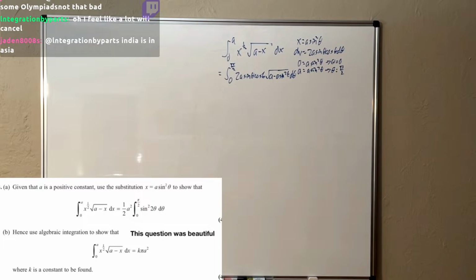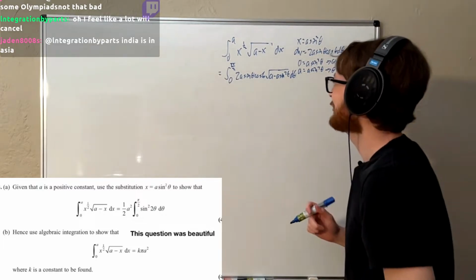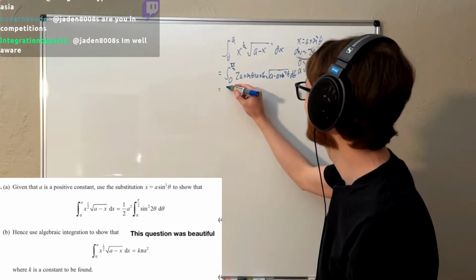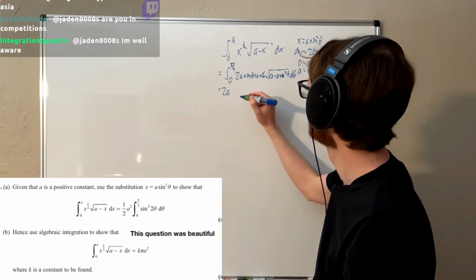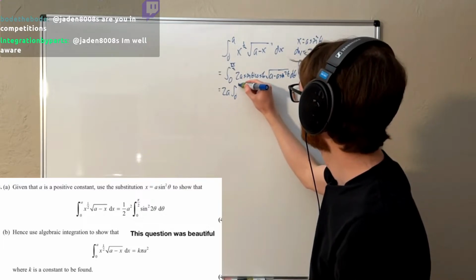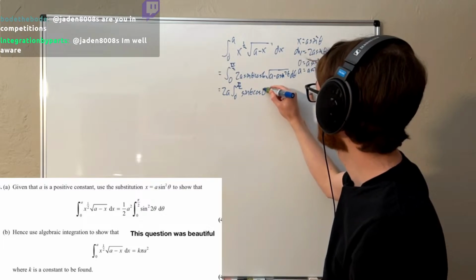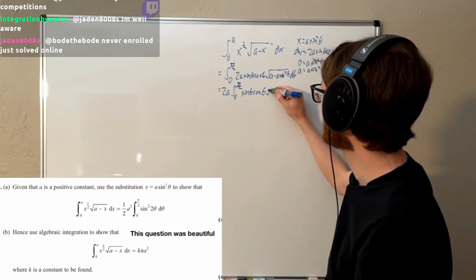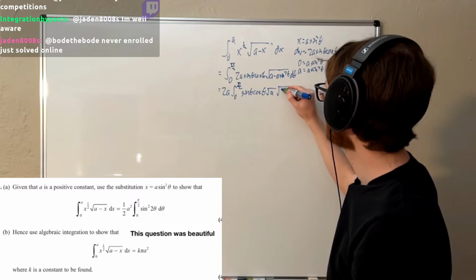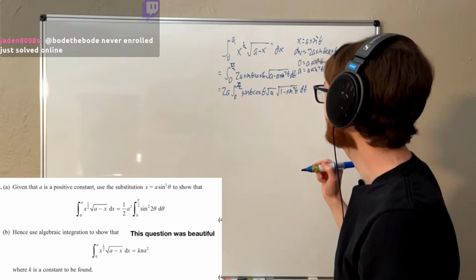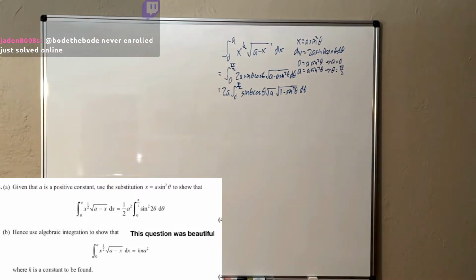Yeah, we're going to get a lot of cancellations here. I'm a little concerned about that cosine theta. I think I see where it's going to go away, though, hopefully. The 2a can come out front. Sine theta, cosine theta. This a can get factored out, and it'll get its own square root on the way out. 1 minus sine squared theta, d theta. Really? Oh, sine squared 2 theta. But what about the a? How is it a squared?